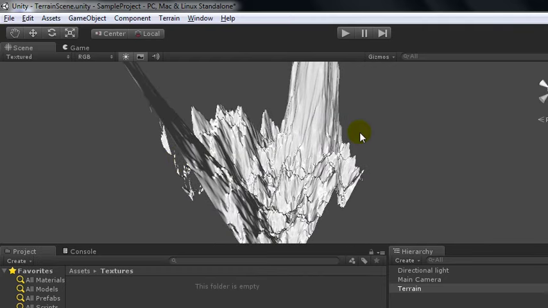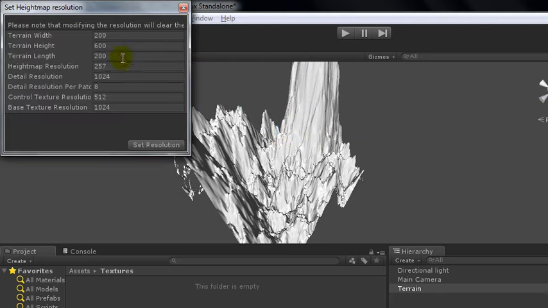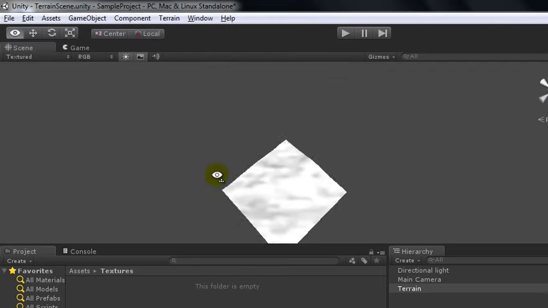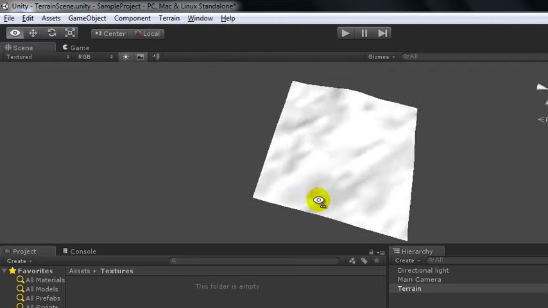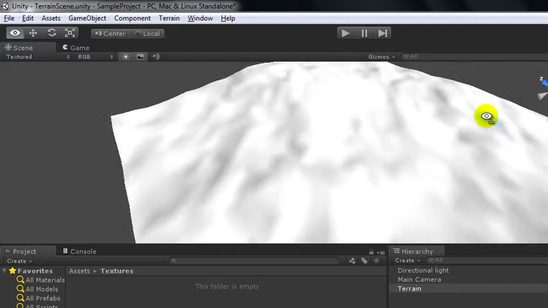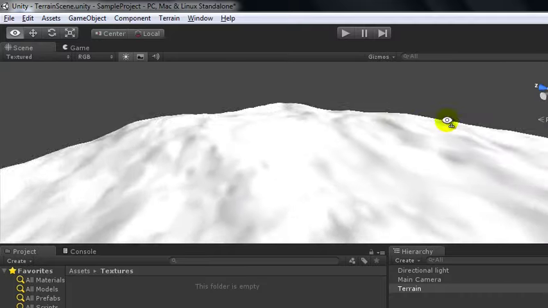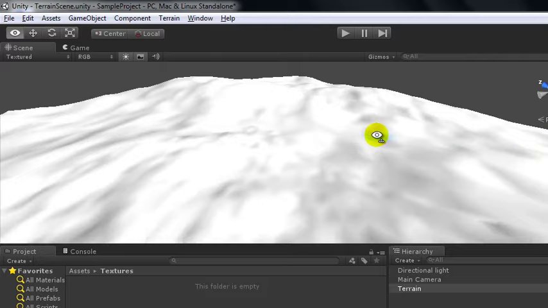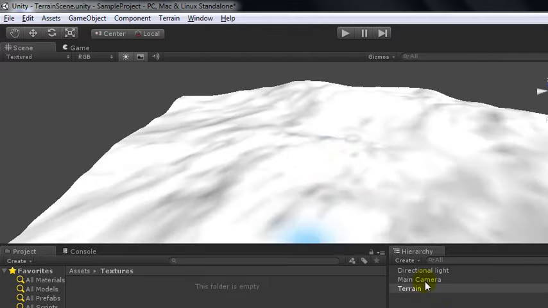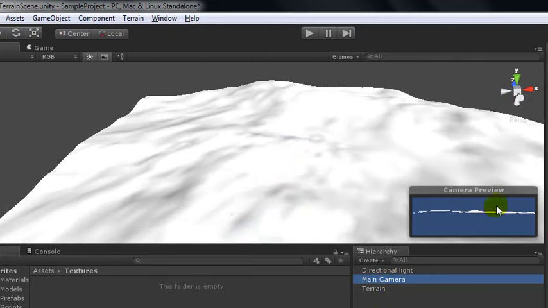So what I can do is I can come up to my terrain and I can set my resolution. Let's pick something a little bit smaller. Let's say something like 20. And I set my resolution, and now we can see how it's quite a bit more manageable. It'll focus in a bit more when we get closer, but we have our terrain now that's more reasonable for what we want. If I come back to my main camera here, we can see the terrain has actually been lifted up. And the reason for that is because since 0 is all the way down and this image didn't have any perfect black, nothing is all that low.